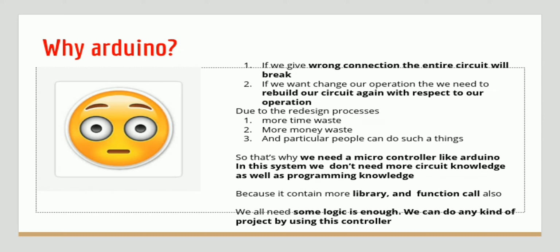If I want to change any operation, I can do it in the program and upload it to the Arduino, and the next second my entire process will be changed. But in the circuit, I would have to redesign it. So there are many advantages in Arduino: we can reduce the cost, reduce our time, reduce our errors, we can learn new things, etc.